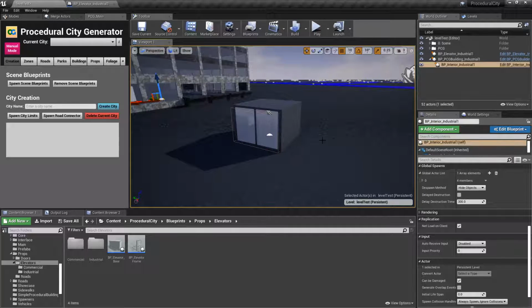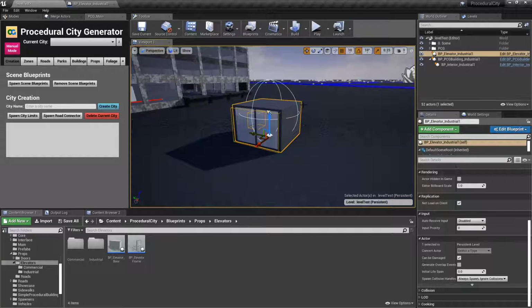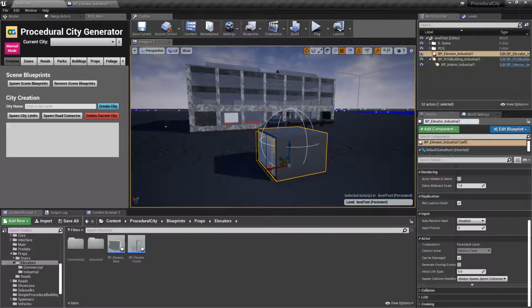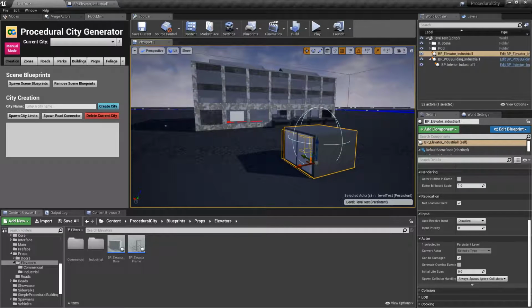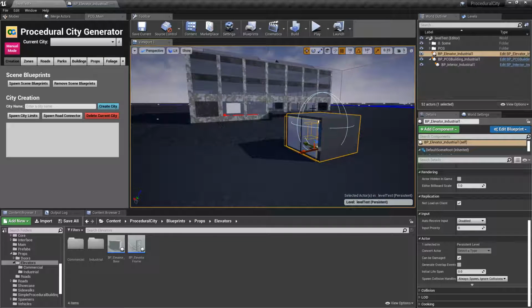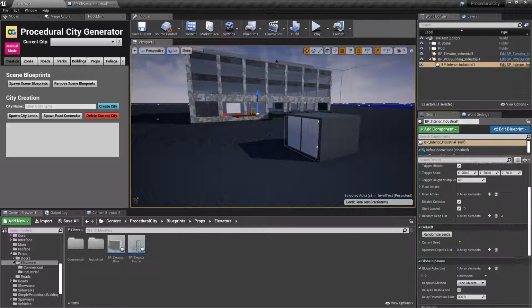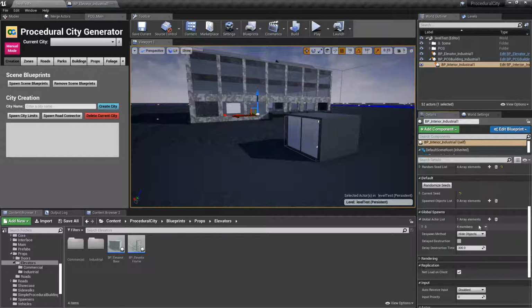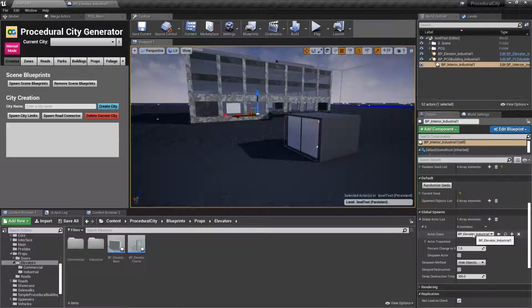So that is pretty much it, guys. Pretty quick and easy, but I wanted to kind of call this out because it's really important. If you're making buildings, or maybe you buy a building from the marketplace and for some reason it has that elevator shaft, you can go ahead and use this procedural elevator blueprint. Or I know there are some really nice elevators in the marketplace. If you want to use those, feel free to do that. It'll be the exact same process. Instead of using my blueprint class, you would simply use that blueprint class from the marketplace, and you will put it right here as a global spawn.